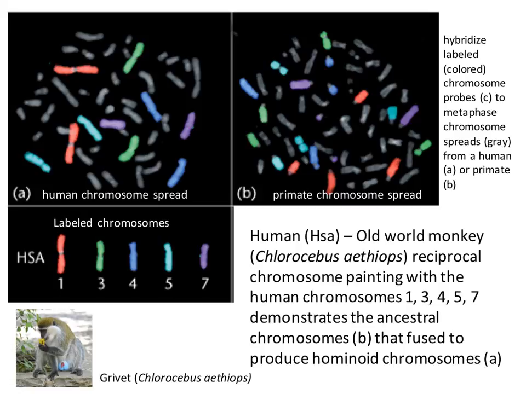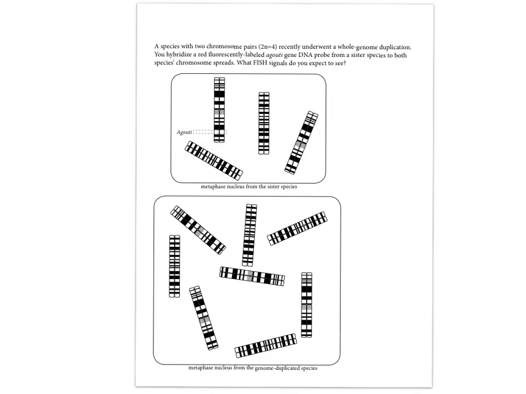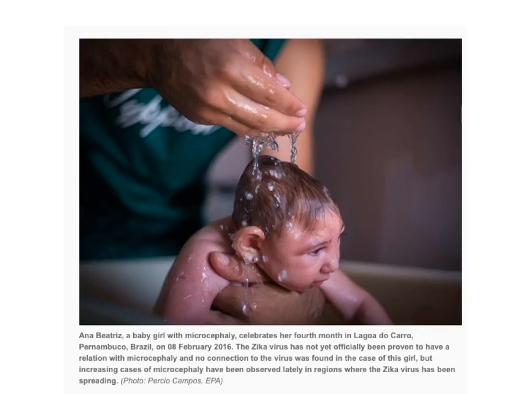So human to chimp, 1 chromosome fusion differs between us. Human to more distantly related organisms, lots of chromosome fusions occurred in genome evolution. So don't bother with this FISH exercise. I want to leave you with something to think about for next class, which will be Friday.